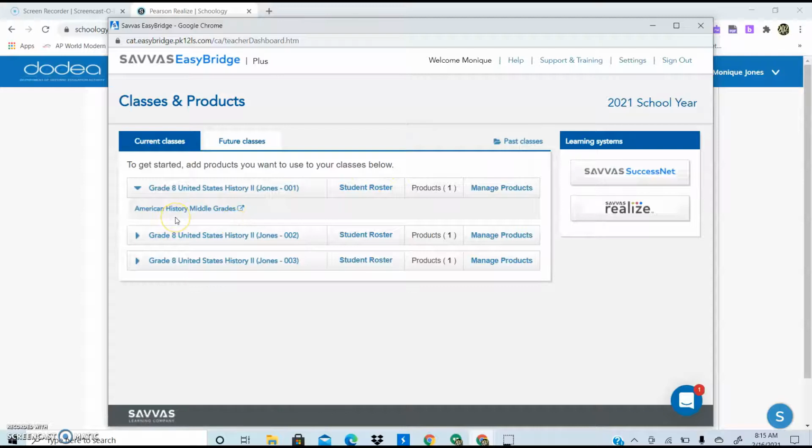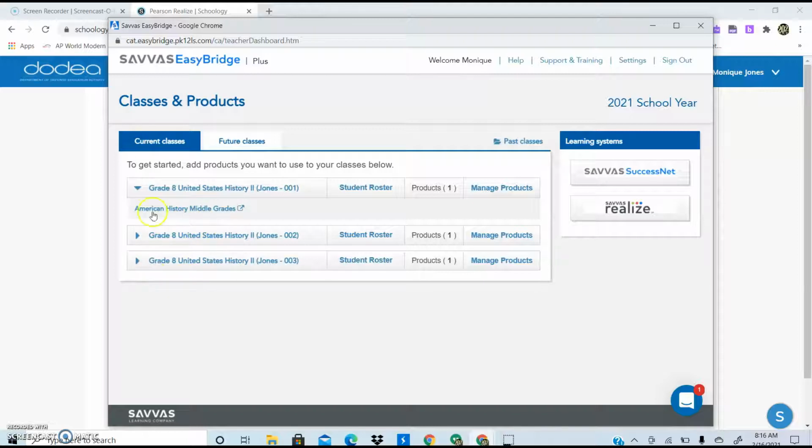And then, now I'm not sure if you're going to have this page or if they're going to ask you to create an account. One way or the other, you're going to have to create your account and they'll ask you questions like, is your first language English? You say yes. They'll ask you what kind of screen icon you would like, what you would like your screen to look like. And you have all different types of choices. So click through that. It's real easy. Once you click through it, then you'll be basically signed into Pearson Realize.